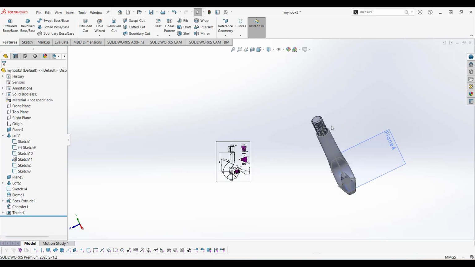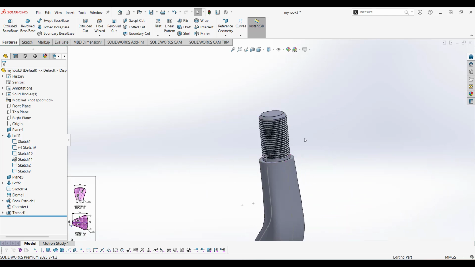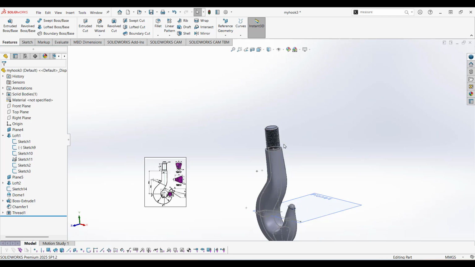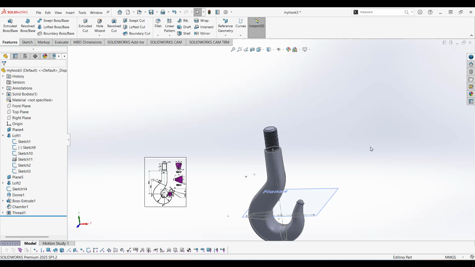Alright, you have to make the cosmetic thread visible to see that.